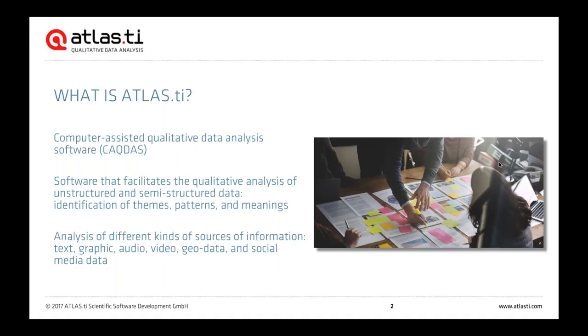And of course, we can analyze a great variety of kinds of data using Atlas TI. So we can have textual data in the form of interview transcriptions or survey responses, or even articles if we're also using Atlas TI for our literature review. And apart from this, we can also analyze images, audios, videos, geodata in the form of Google Earth maps, and social media data such as tweets from Twitter. So all of these different kinds of data can be imported into the same project so that you can identify the overarching trends and emerging themes.